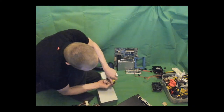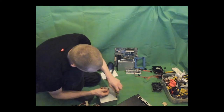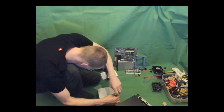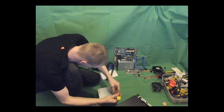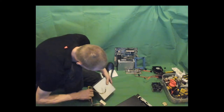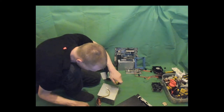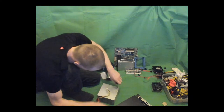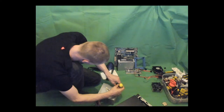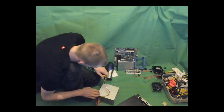So just using a standard Phillips screwdriver for this. Some power supplies may be different. They may use Torx bits, or they may use some sort of a clip. Dell power supplies are really very simple. And this has actually only got just four SATA ports on here, as well as the standard power connectors. No option for a graphics card, no options for expansion, nothing like that, but never mind, that's fine.